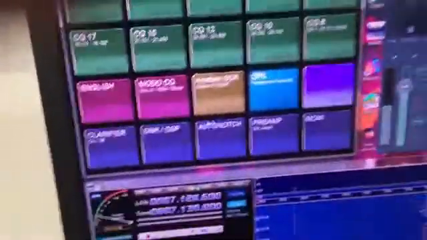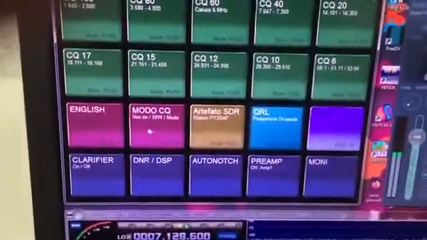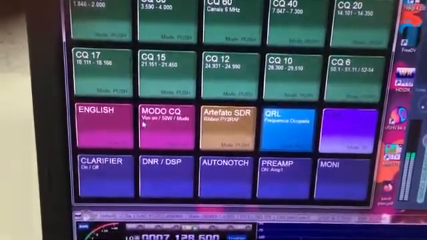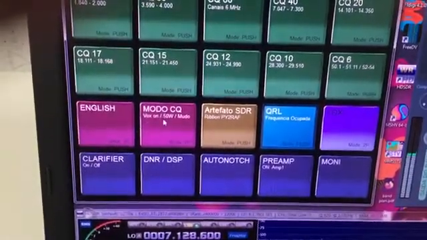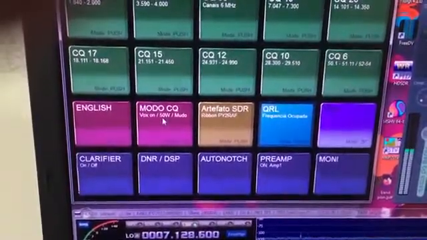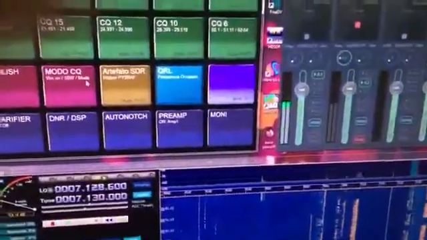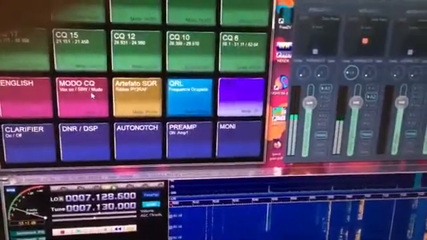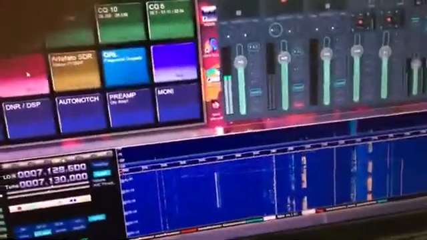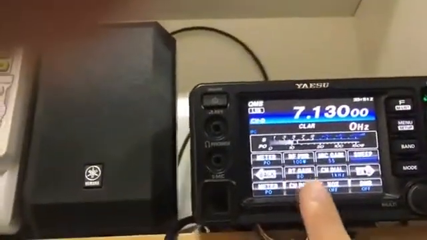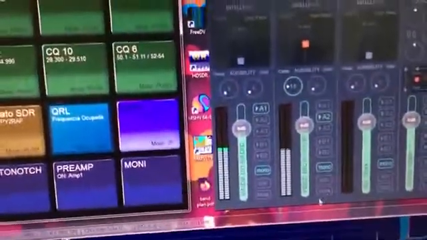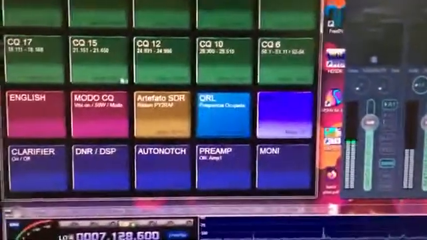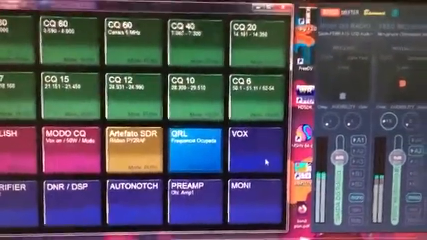There are also other buttons, like for example the CQ mode here. It will put the Vox mode on, put the radio down to 50 watts and put the microphone on mute. Let's see a demo of this. At this moment I have the radio at 100 watts, Vox off, and I have the microphone active here. All right. Oops. Let me deactivate this.